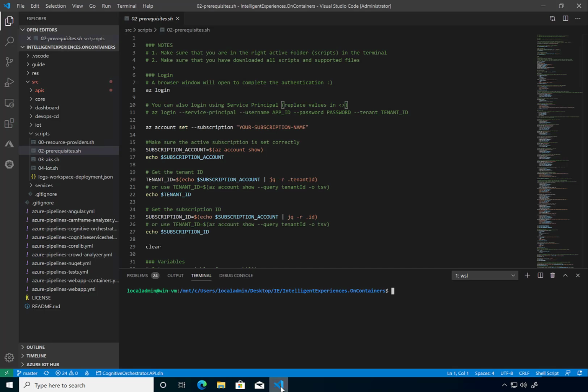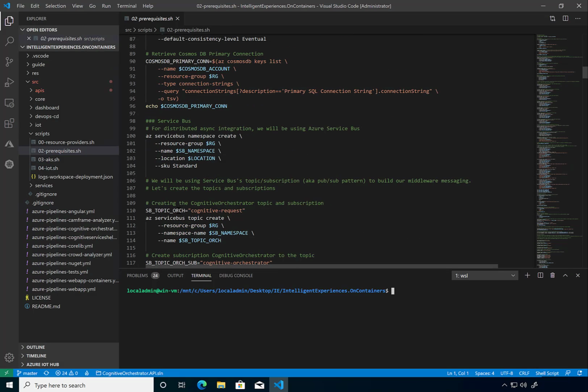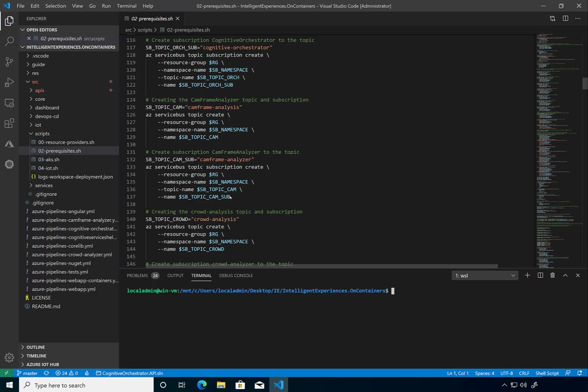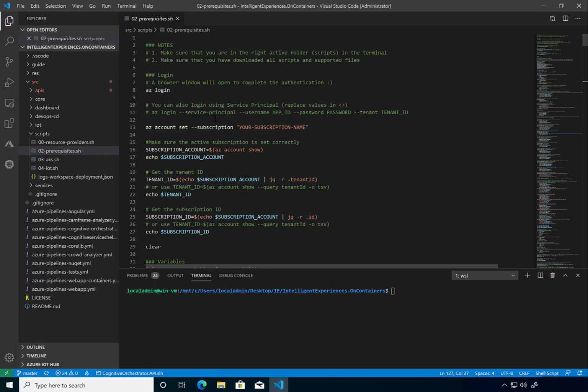Alternatively, you can use the sequential commands in the Prerequisites script. My preference would be using a single script that has everything in sequence. I will explain each command on the go. Let's get bashing.